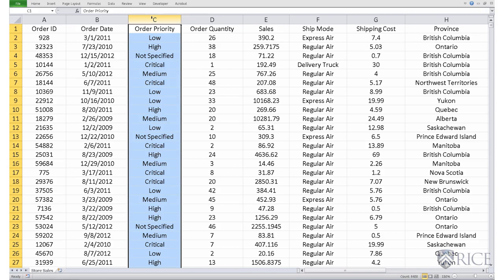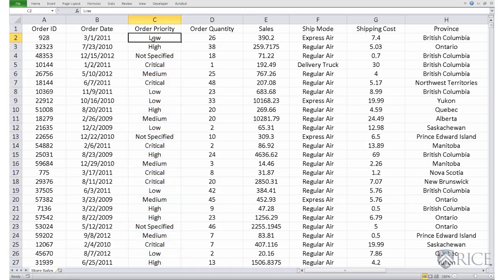Every order that this store receives gets a priority attached: low, medium, high, critical, or sometimes the priority is not specified. So these are 5 categories of priority that the store attaches to every order.